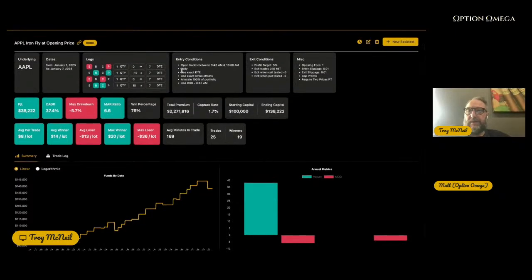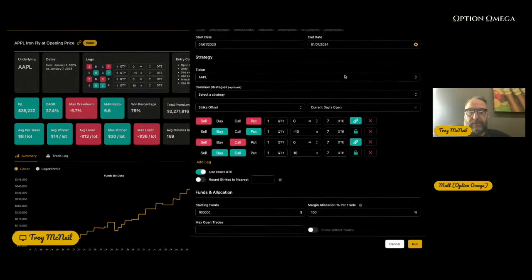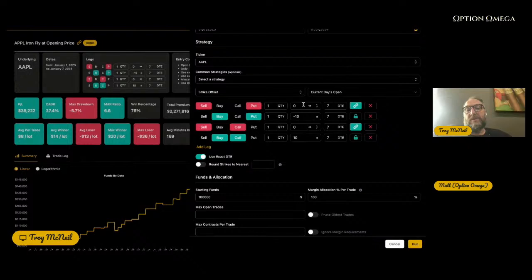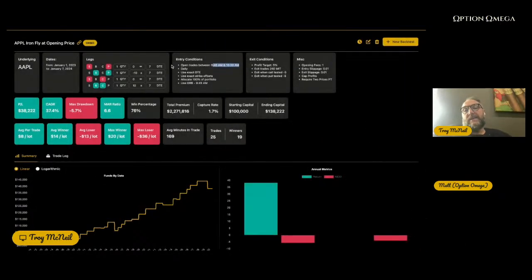This is an interesting one because this is a mean reversion. So this is a 15-minute breakout again, the first 15 minutes. We're going to 10:30, so you have a 45-minute window once that breakout happens to put it on. And if you look at this, this is $0 from the current day's open. So the idea is wherever we opened at, if there's a breakout, I want to play the reversion.